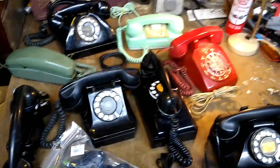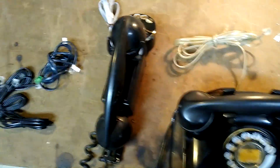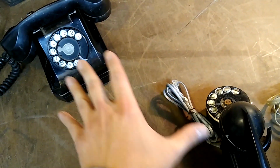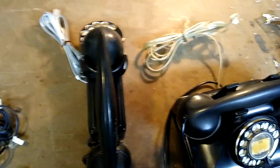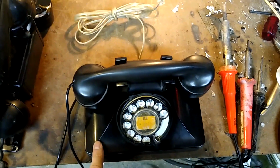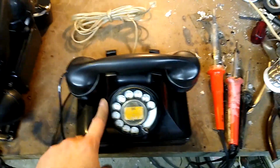Let's clear the unnecessary phones here and show how I do what I do. So we'll start with cord replacement, these phones, and progress to how to wire up phones that are missing parts, these 2. This phone here I rewired recently and had to go with a gray wire instead of black because I didn't have enough black at the time, and I just wanted to make it work and prove that it would work. This phone I rewired back when I was about 13 years old, so way decades ago now.